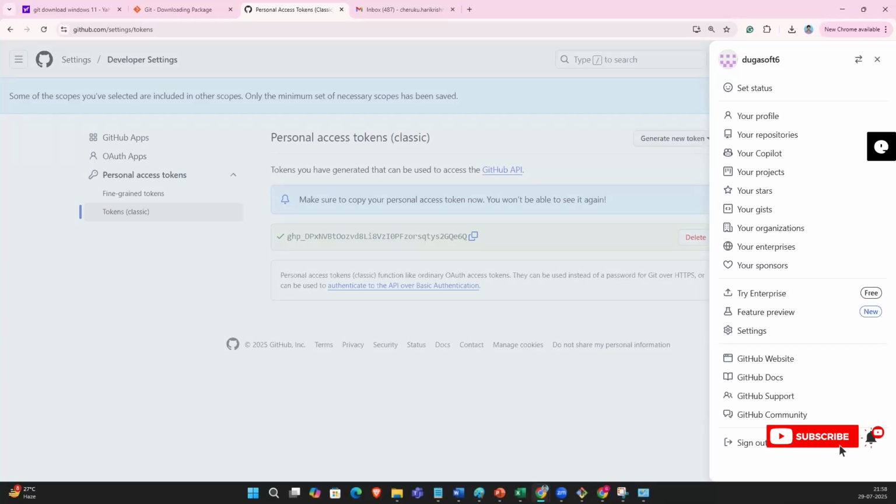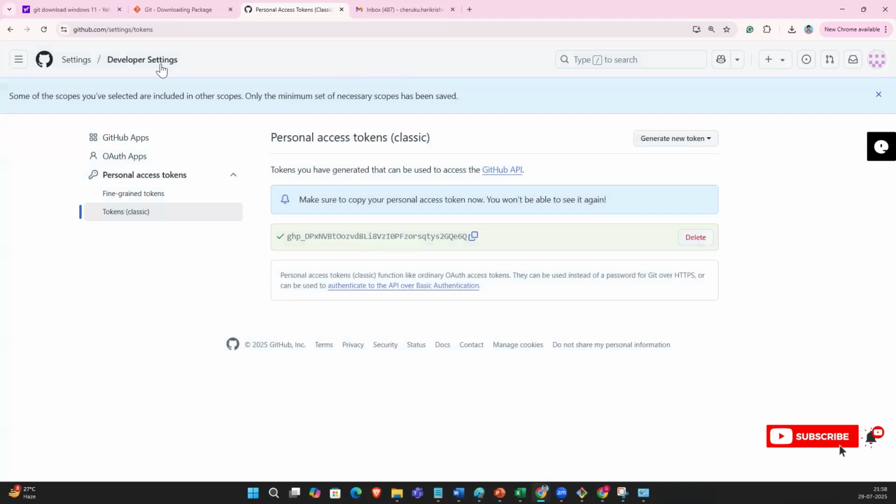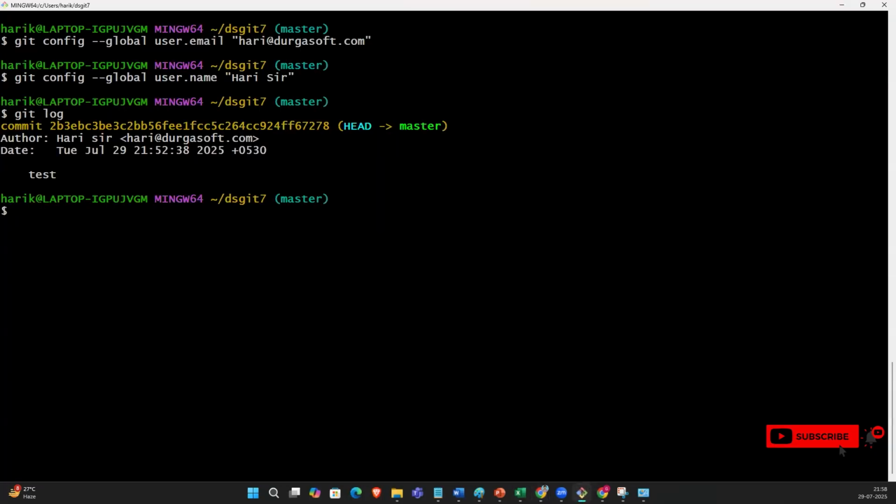This is the main branch, so we need to rename it. I will show you how to rename it, no worries. git branch -d branch name, where -d is nothing but delete. How can you rename the branch? git branch -m, master branch and main branch.